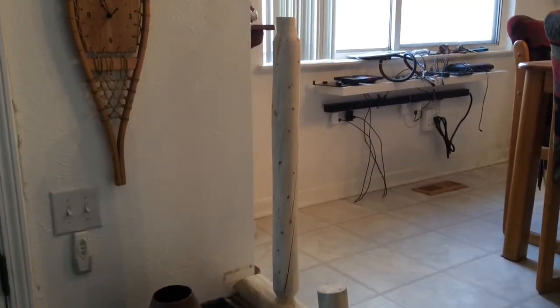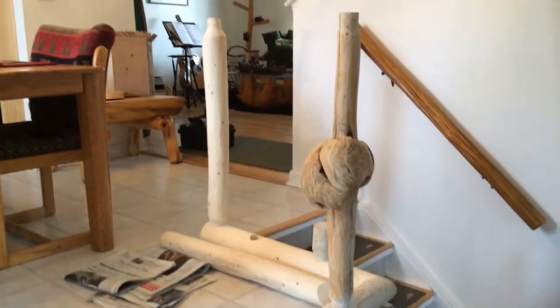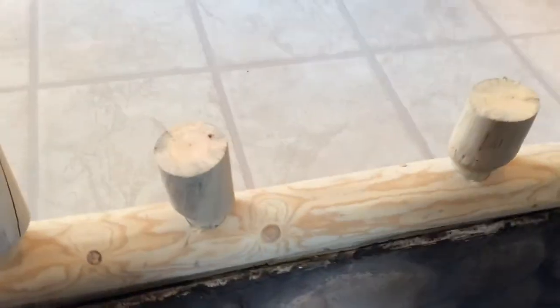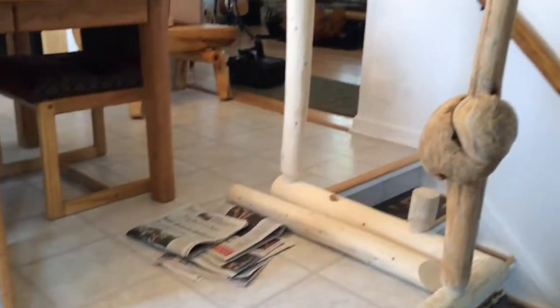Here we have that third upright that I was working on outside cutting the tenons this morning. I've got it sanded, so it should be basically all ready to go, and it turned out fairly nicely. The other two uprights are also loosely in place — the burl log on the right from Alaska and then the other upright from pine. The next step is going to be cutting the notches into the little supports on the bottom, as well as the top, to support the metal grating.